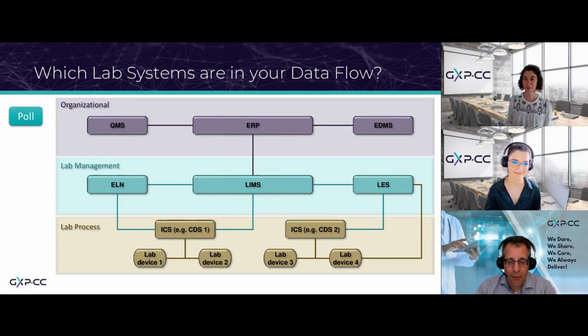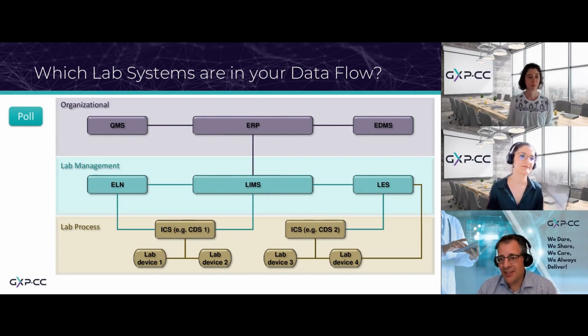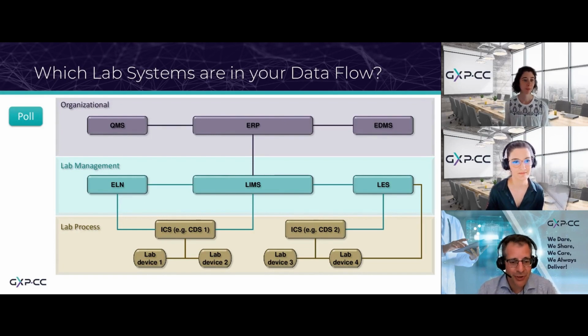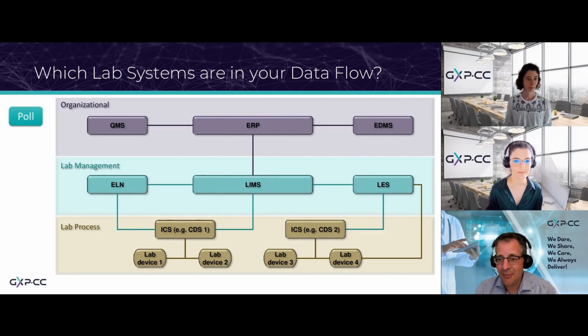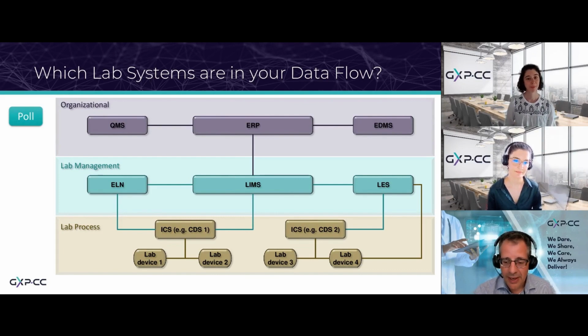Absolutely. So here the poll is, which systems are in your data flow? So looking at that, what we'd like to see is what's really happening on your data flow when you're creating data until you go through the whole process. You can have multiple responses in here. You just have to click on the different ones and click on submit. But the choices we have here are electronic lab notebook, lab information management system, instrument control system, lab device, or other. And feel free to put that in the chat. So all you need to do again is click on a box or boxes, go ahead, click on submit, and then we'll have a chance to see how that looks. So I'll be having the poll closed in just a second.